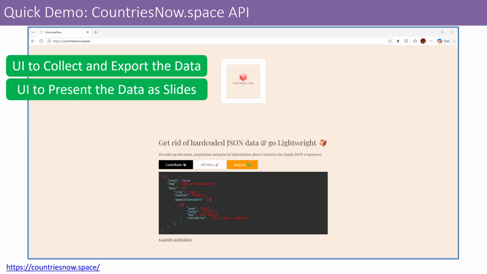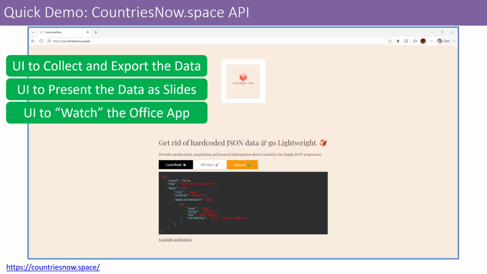Another one is to present the data as slides within the web page. And then there's another one where you can watch an Office app. Now that third user interface doesn't really pertain to this presentation, but it does pertain to part 2 when it comes to programming Office apps.